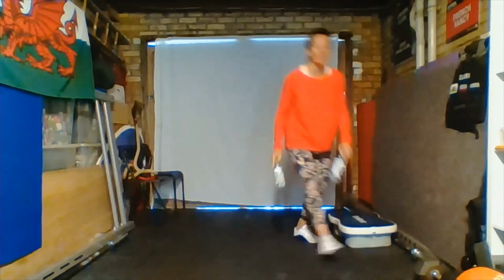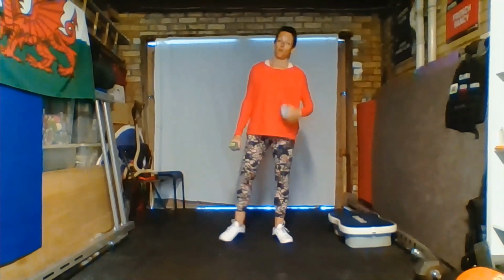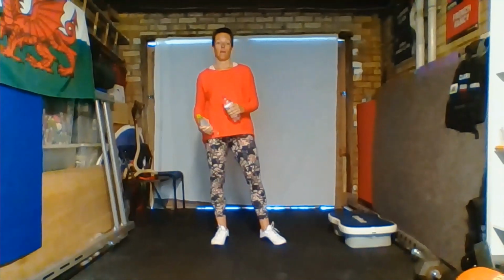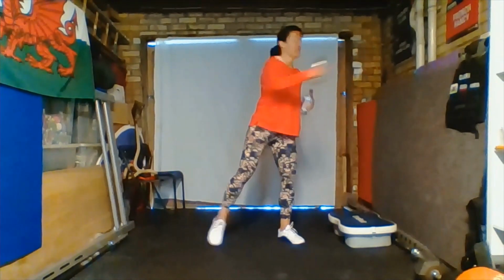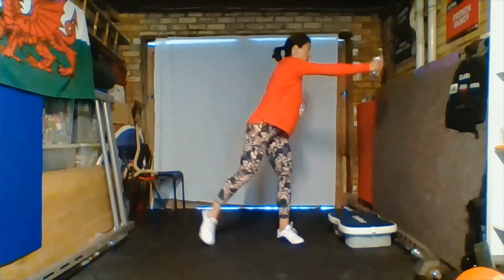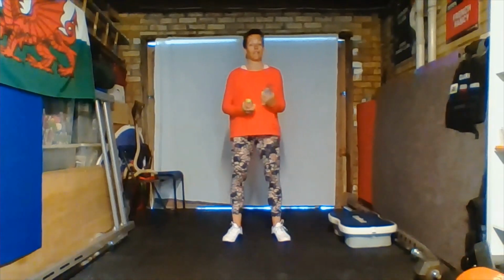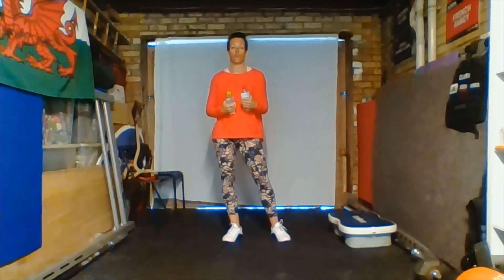So, you're going to need your bottles of water or your dumbbells. The next exercise, we're doing a side punch. We want to keep our feet moving. So step. So do a little toe tap when you turn. Okay, work at your pace. Take a breather if you need to rest. If you need some water whilst you're doing these, make sure you have some water.